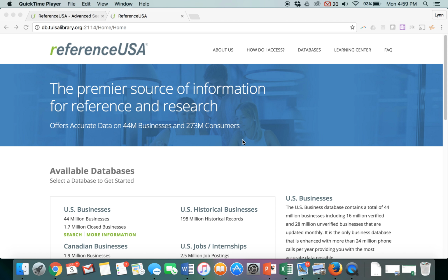U.S. Consumer and Lifestyles Database is ideal for identifying the target market for a product or service, studying the demographics of a community, researching consumer demand for a new business, researching a community before opening a new business, and estimating the number of potential customers based on hobbies, interests, and other demographics. You can access Reference USA through many public libraries.